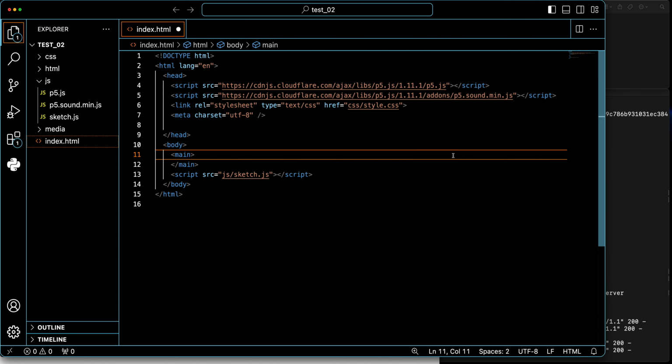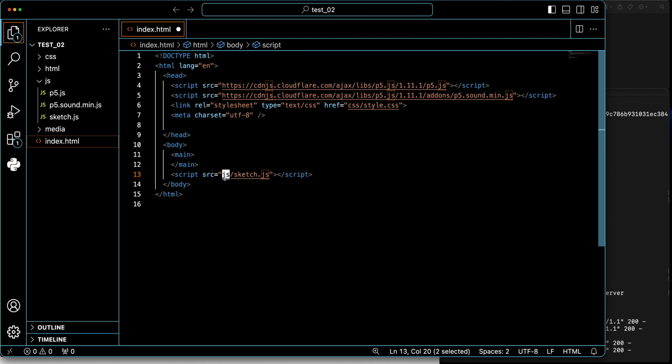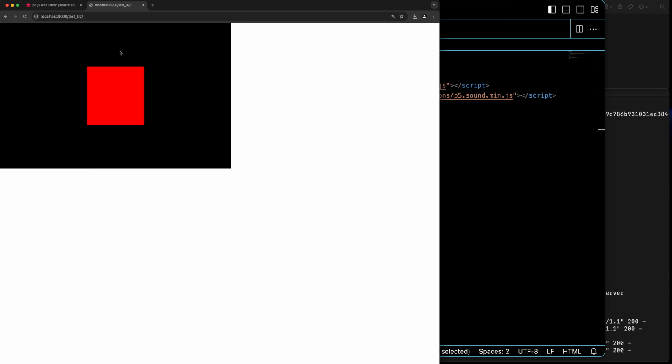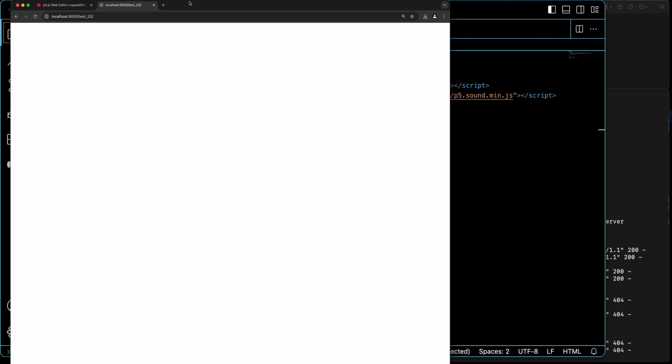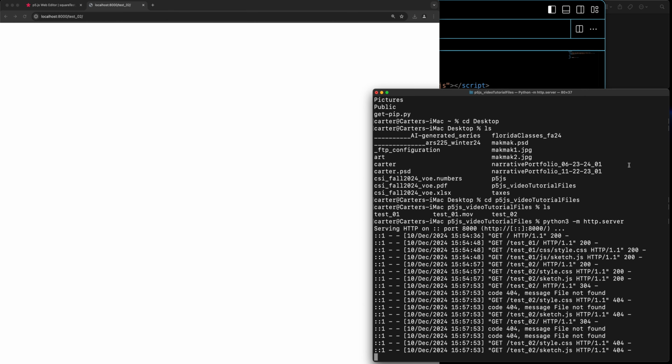So let's see if this works. I mean, we saw that it worked, but I've made changes now, because I've added the folder references. So let me save this, and then I'll go here and reload the file. It should still work. But it doesn't. Now, why doesn't it? I'm not sure why. What's going on here?